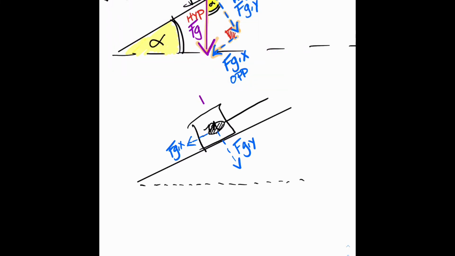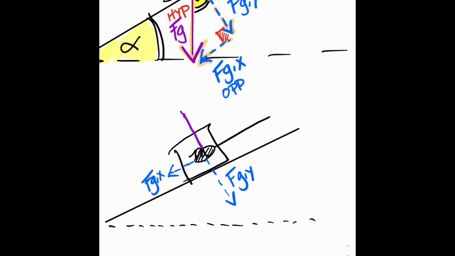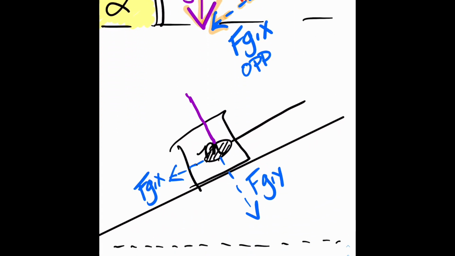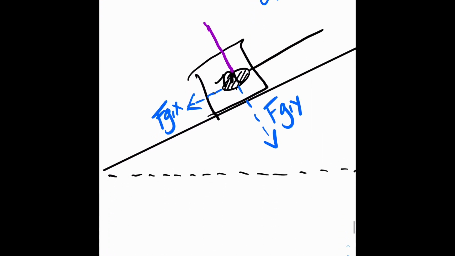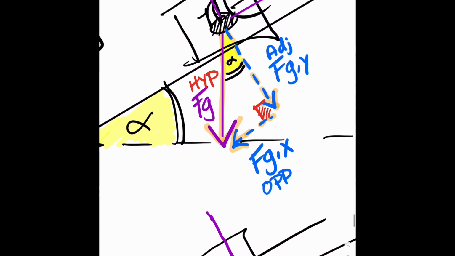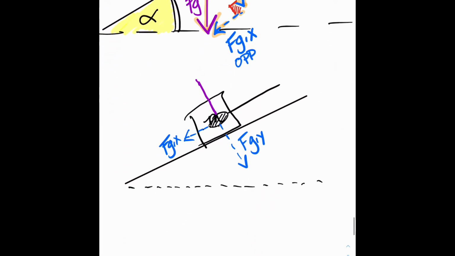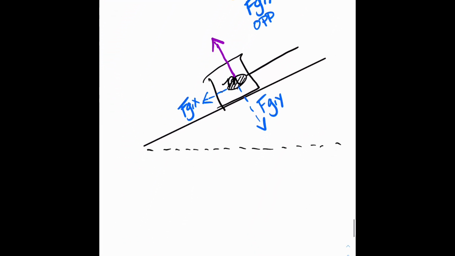Another point of it is that you noticed FGX, I moved it. It was just kind of hanging out on the bottom of this triangle. I picked it up and moved it up to where it was acting, which is right here at the object. Sometimes students forget that FG of X is there because it's just kind of floating around in the middle of nowhere, and it's actually acting right there. So that's a good reason to do the redraw step. It's helping make sense of this. This should all make sense when we're working through these problems.